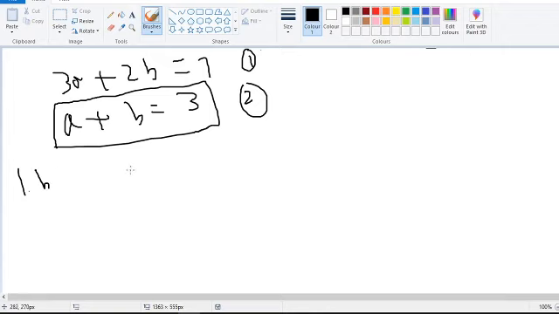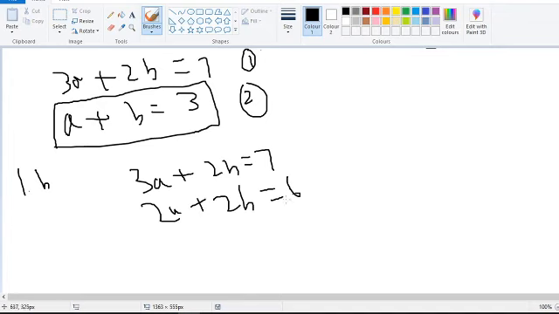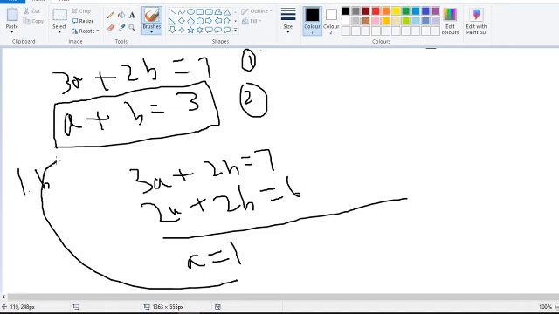To get rid of the value b, you would keep the first equation, which is equation 1, and then equation 2 you would times by 2. You would times the whole equation by 2. There we go, and then you get the beautiful answer, a equals 1. Then you substitute that 1 back into this equation because it's easier, and you get b equals 2.